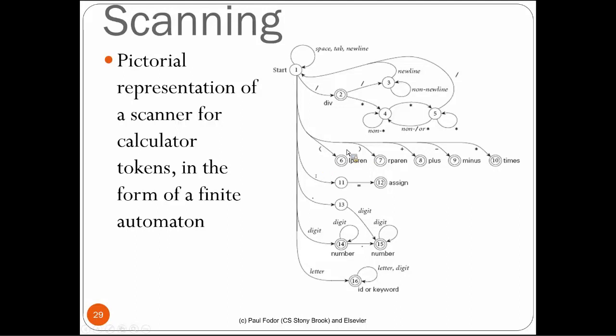And the same thing we see for other tokens. Tokens that are a single character are returned: we return left parenthesis, right parenthesis, plus, minus, star, and so on. Colon must be followed by equal, in which case we have an assign token, or if it's not followed by equal, we actually have an error in the tokenizer. The tokenizer announces an error. A number can either start with a dot or start with a digit, in which case we consume all the possible digits, followed by the period, followed by other digits. Or we consume all the digits after the decimal period. Finally, a letter can start an identifier or a keyword.